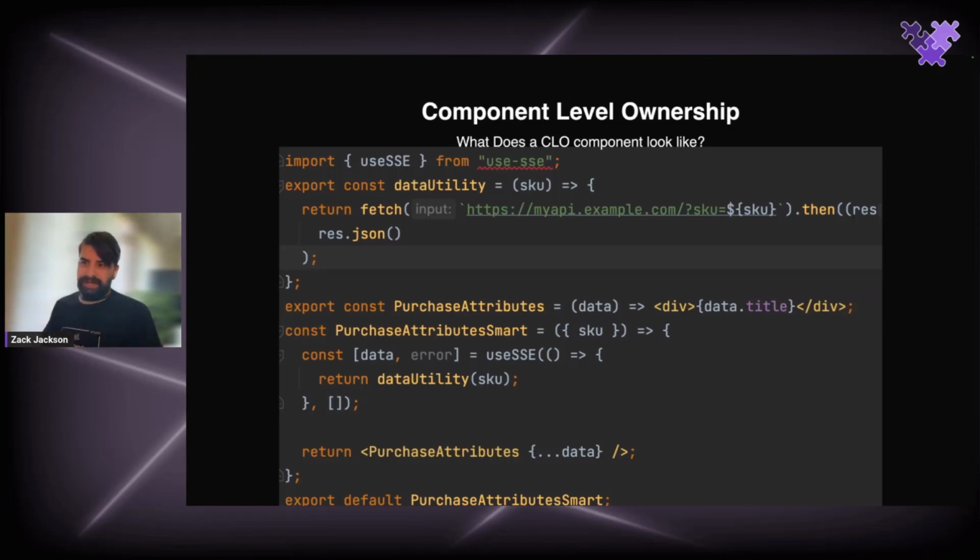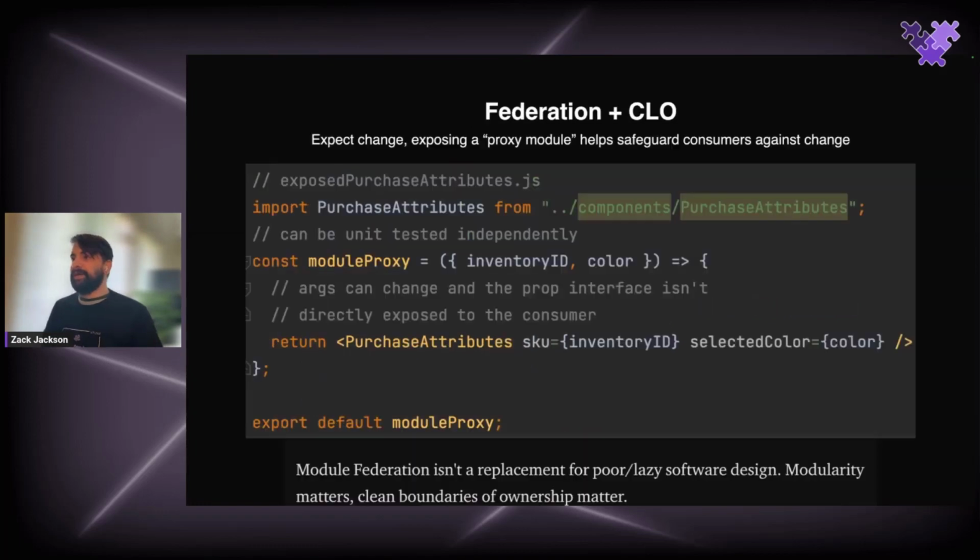The reason I like this three-export rule is so that I can keep the flexibility available. If somebody does need to create a new component and they just want the data that powers the current component, they have that option to still access the primitives, or they could compose the data and the dumb component together and wrap it in something and pass it back. So it gives enough flexibility if needed, but in most use cases that I've seen, everybody just goes for the smart component, and that's all they really need.